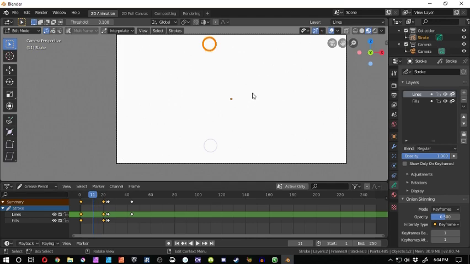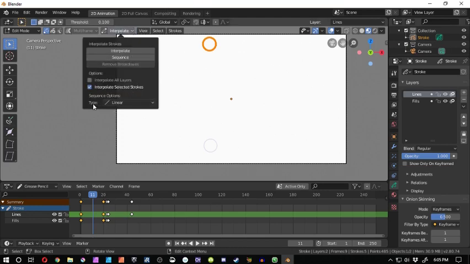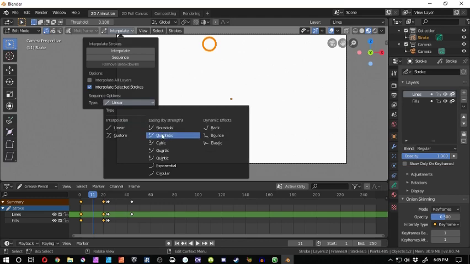But I'm not going to try to manually work out my spacing. It is faster to do it that way than trying to do it frame by frame. It is. However, just for a bouncing ball, I don't think it's really that necessary. So I'm going to go interpolate, and I'm going to go to type here. Now this will determine the spacing automatically.